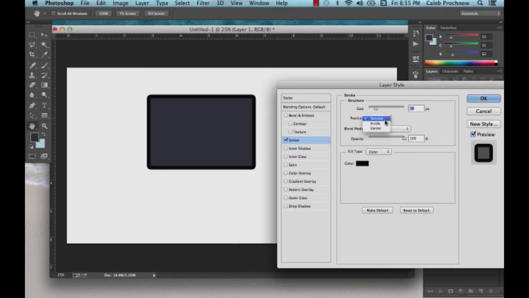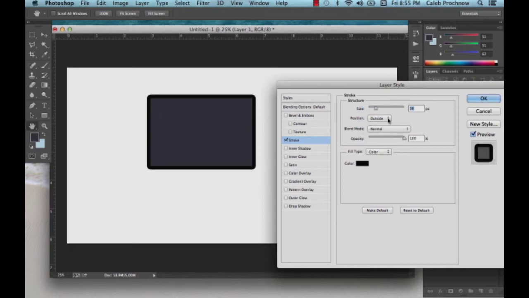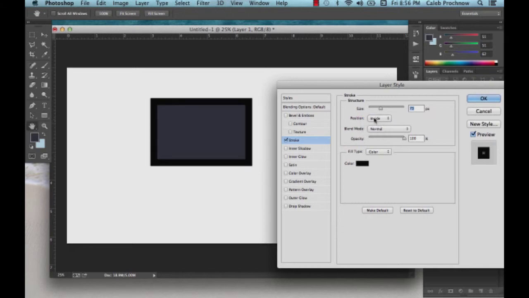I can control the position of the stroke, whether it's on the inside or the center. If I want rounded edges, I'm going to be clicking on the outside. If I want it to be constrained by the square itself or the rectangle itself, then I'm going to click on inside.